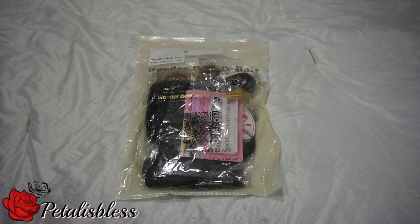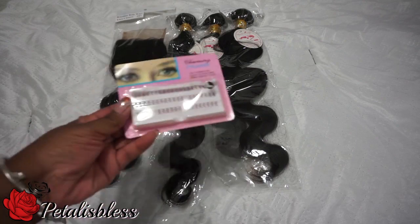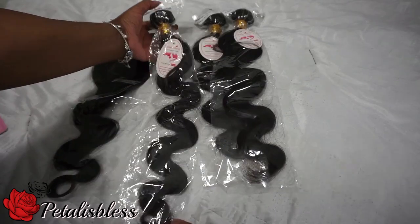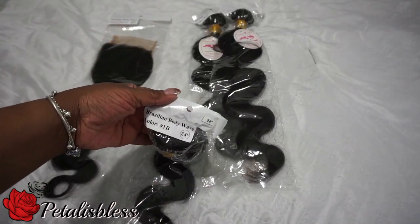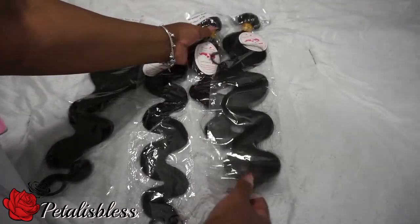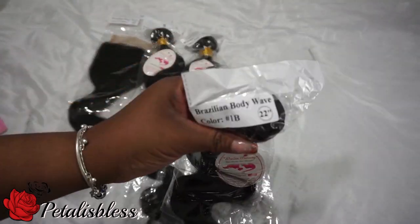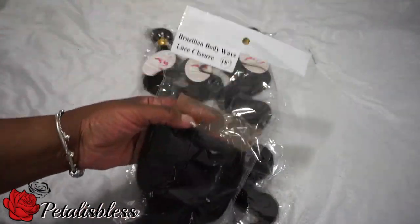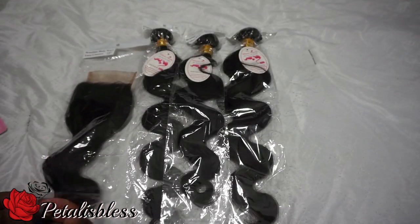All right, everyone, this is how the hair came, and the shipment was very fast. It came to me within 3 days, which is very good. And here are the bundles. I got eyelashes in it and a wig cap. And I got 24, 22, 20, and the 18-inch closure, you guys. And it's Brazilian body wave.